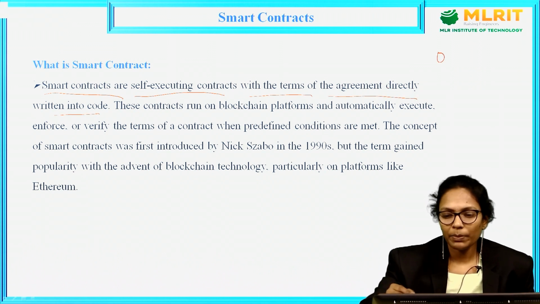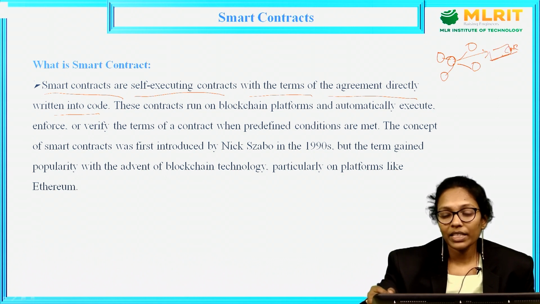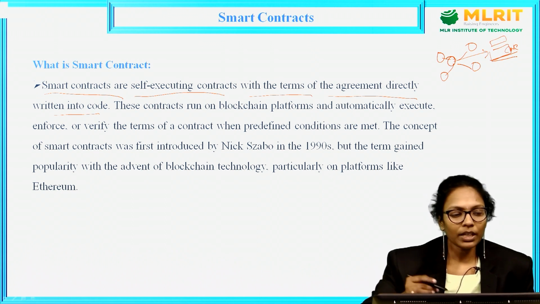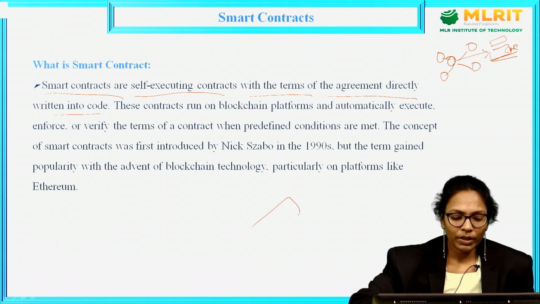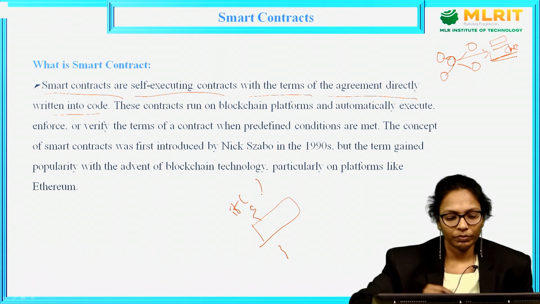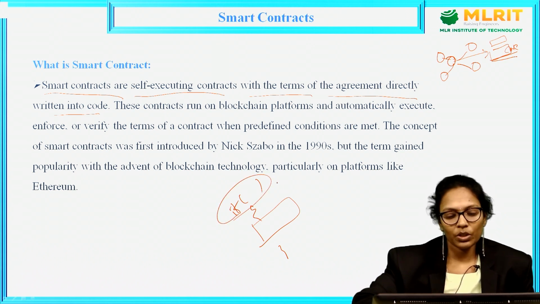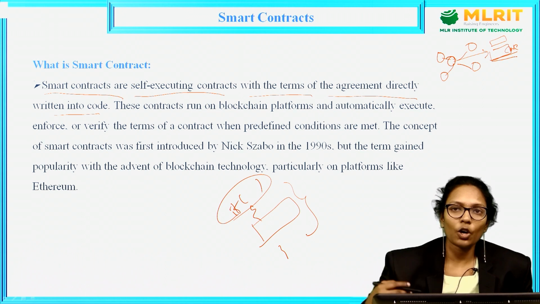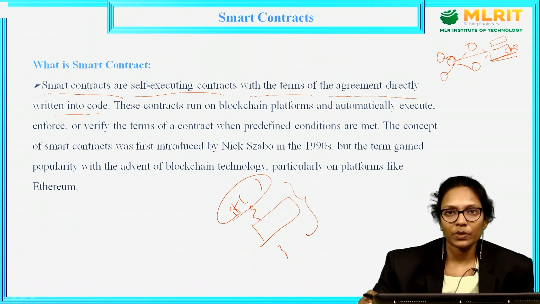Actually, we have some parties or nodes, and they made an agreement. This agreement we are making into a code, and this code will be executed whenever some predefined conditions are true. So we are making a smart contract in such a way that the code will be executed whenever a certain condition is true. Only then will this code be executed. This is an automated process. A smart contract is an automatic execution process. Whenever the predefined conditions are true, the code will be executed.